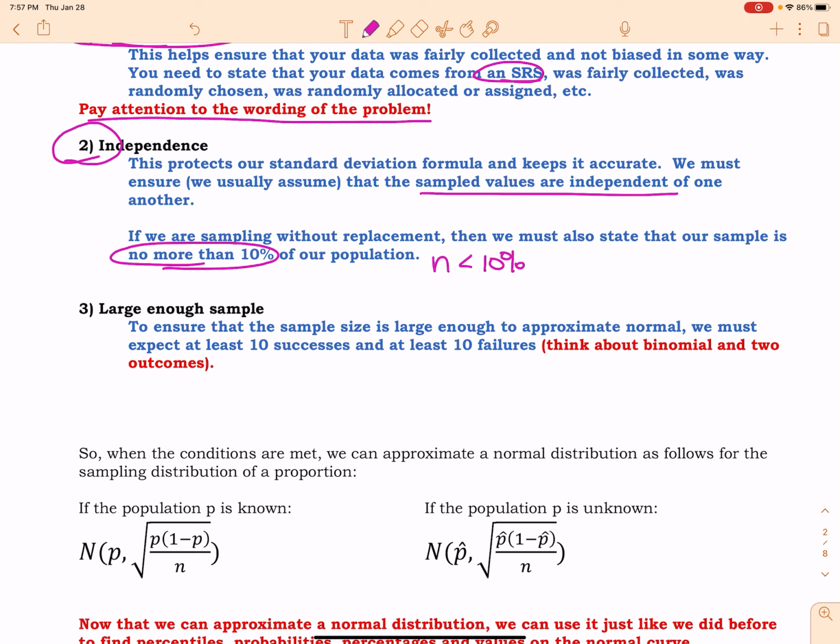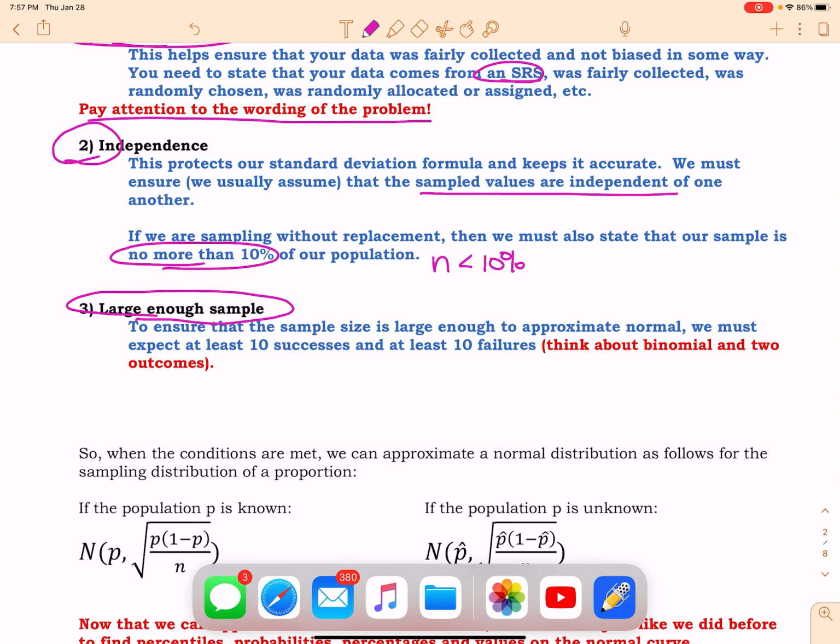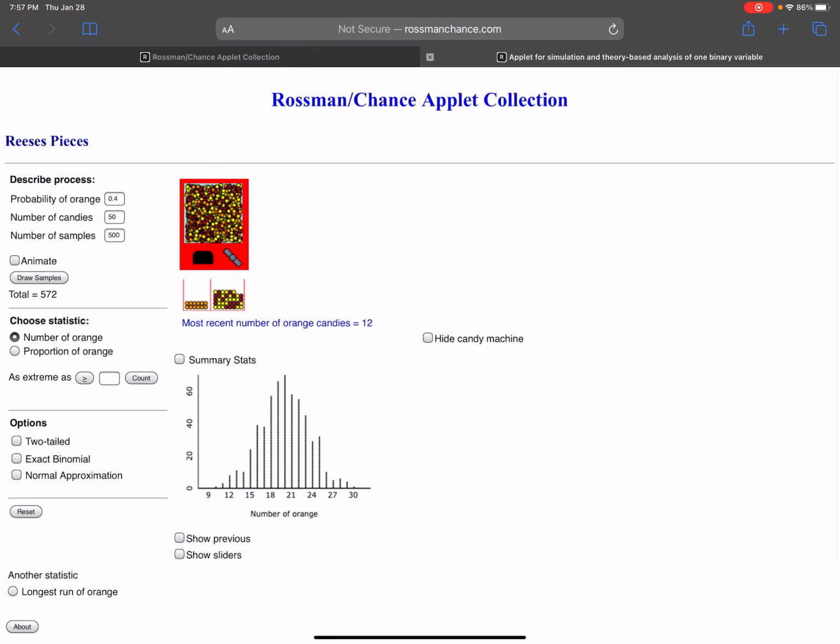The other thing we need to address is this idea that it is large enough. If you remember from that example I just did with the applet, when you look at this distribution, I need to know if 50 is a good sample size. Well, if you'll notice, if I take lots and lots of samples of 50, it starts taking on a normal shape. This is a good indicator that 50 is a nice size sample for me. It's going to be big enough.